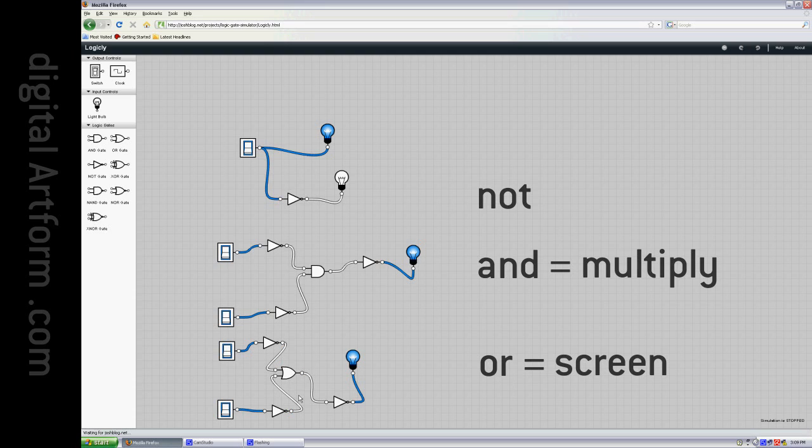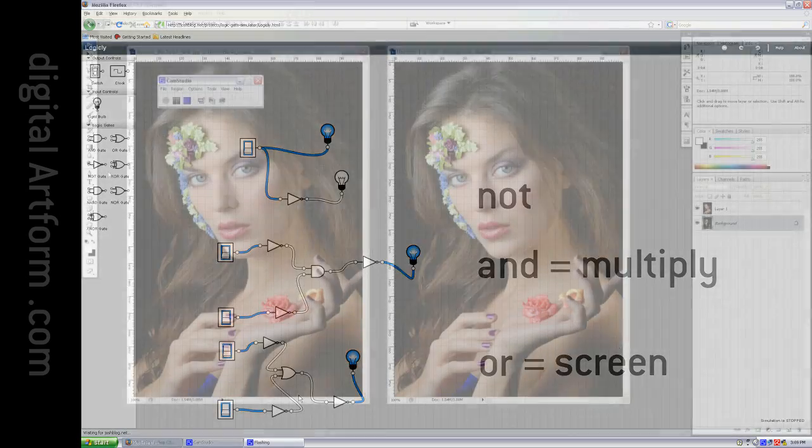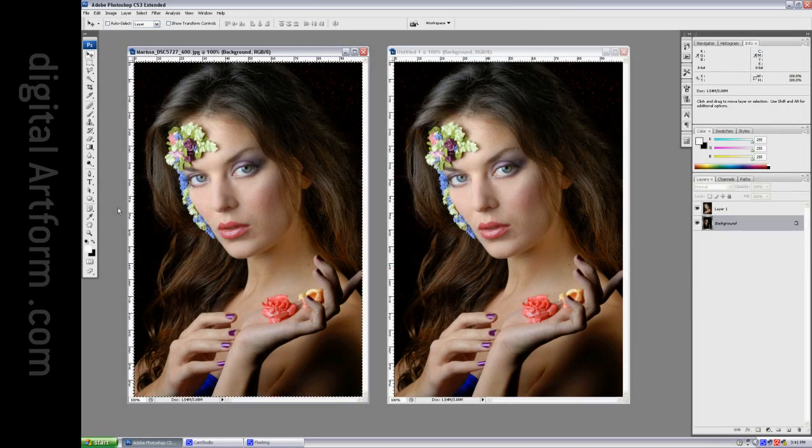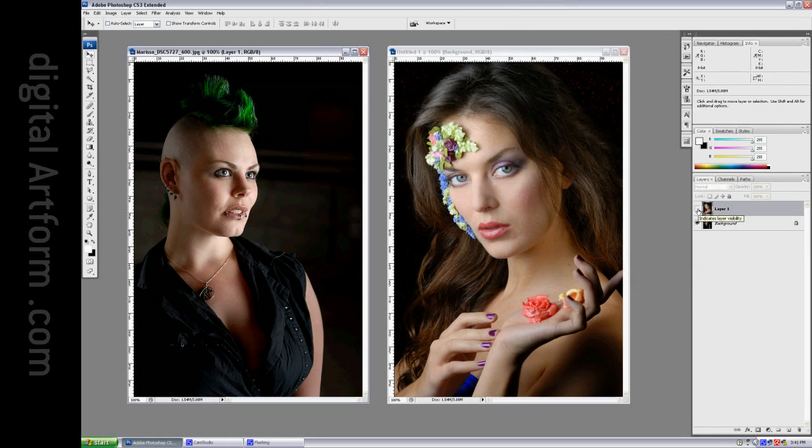Do the same laws hold true for the blend modes? Can I turn a multiply blend mode into a screen blend mode, and vice versa? Let's find out. Okay, in this image I have two layers. In the top layer is a model named Betsy May, and in the bottom layer is a model named Marissa.